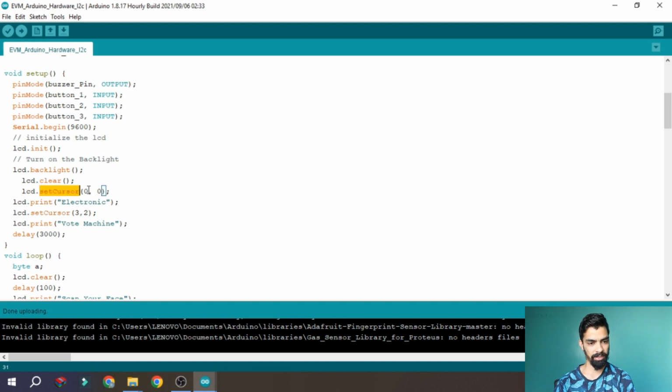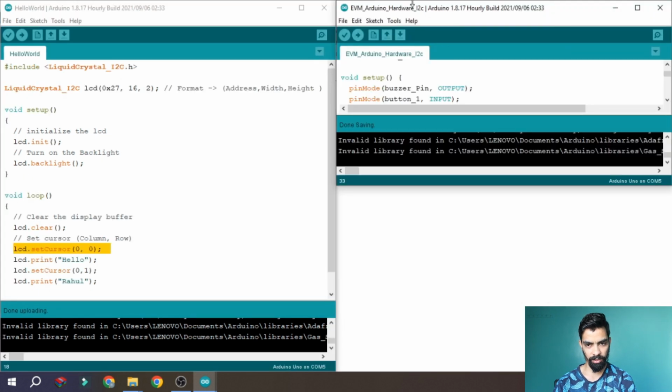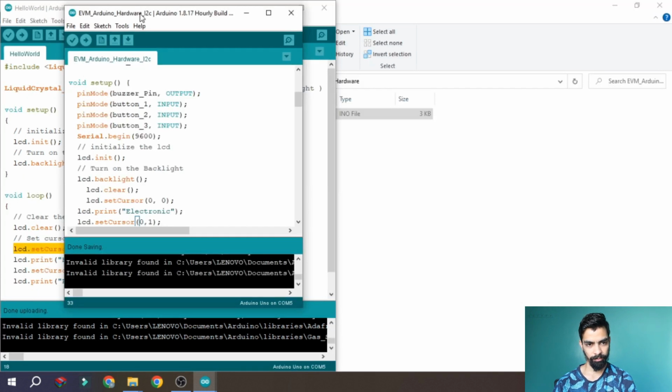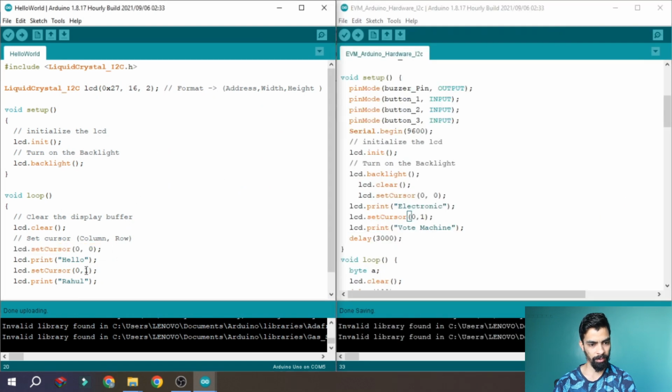LCD set cursor we set to 0 0, and then we have to set cursor again here, 0th column and first row, because you can see if we want to print on the second row in the I2C display code, then we have to give 0th column and the first row.